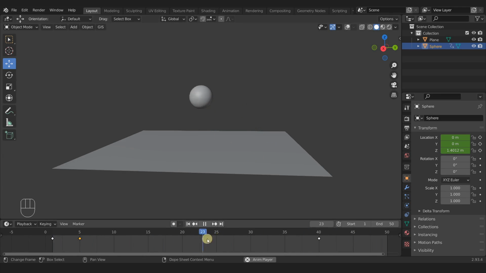And so let's pause this and see what's going on here. So if we bring our playhead back to the beginning, you can see from the value of 7 up in the air all the way to the floor, there are only 5 keyframes. So the ball only has to travel 5 keyframes from the air to the ground. So you can see this if you start at frame 1 and then press your right arrow on the keyboard, and you can go frame by frame, 1, 2, 3, 4, 5, and now it's already down on the floor.